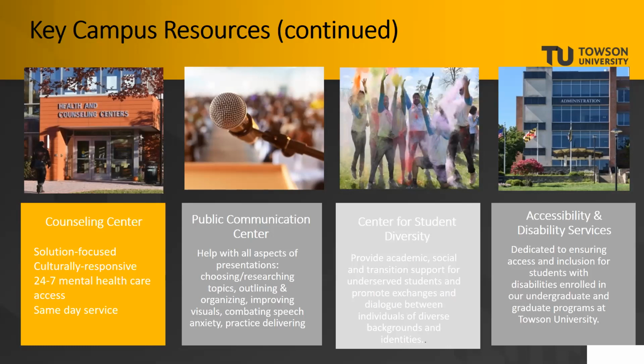The Public Communication system helps students who are doing presentations and speeches. The Center for Student Diversity and the Accessibility and Disability Support Services are also there for our students. So as you can see, there really is no problem that a student can encounter that we don't have a support system in place. The trouble students have is they either wait too long because they're nervous about asking for help and then they get stuck, or they don't approach somebody ahead of time, like a professor, if they're having trouble in a course. So we want to make sure they're getting these support systems in place early and often. And that's one of the best ways you can support your student in terms of their growth.